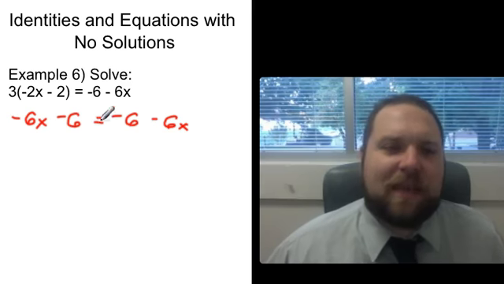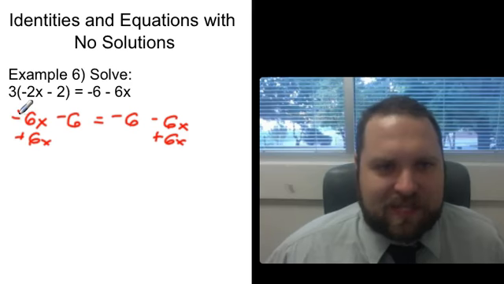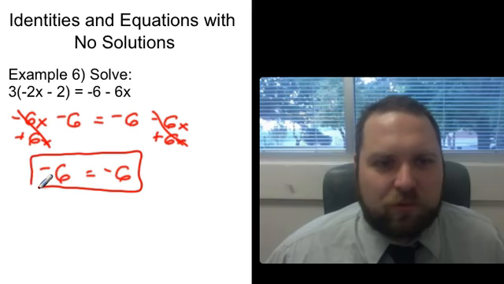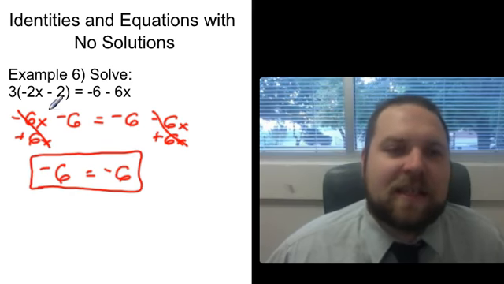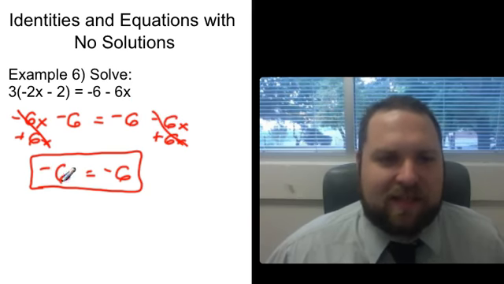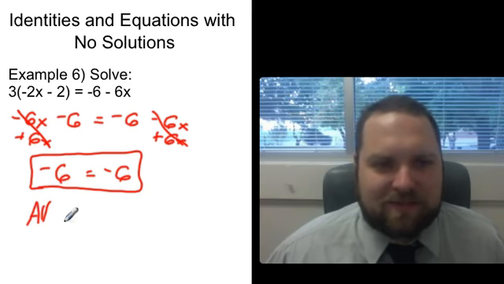But let's go ahead and see what happens if I try to gather my variables. Same side, so I'm just going to undo the subtraction over here. Negative 6x plus 6x is 0. Those cancel, and I'm left with negative 6. Over here, these will eliminate each other, and I'm left with negative 6. And so this is true. Negative 6 is equal to negative 6. So it doesn't matter what number I substitute in for x. Literally any number will work. And so I would say that this is going to be infinitely many solutions.